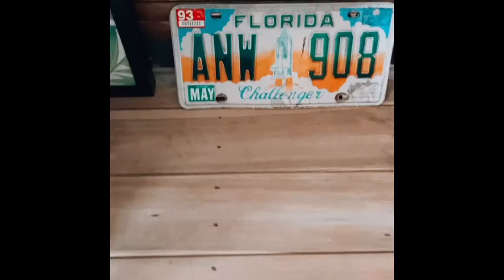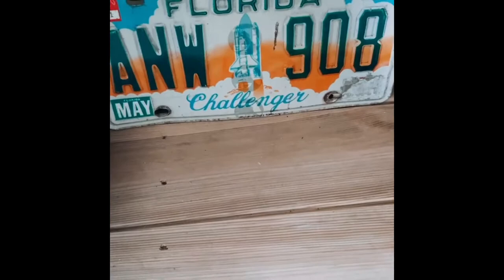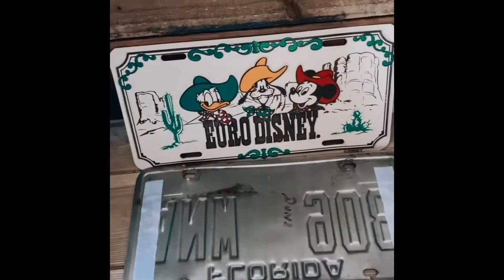And somewhere, I've gotta find a space for this on the wall, but I've got this from Florida years and years ago. And then I got that years and years ago when it was Euro Disney, not Disneyland Paris. So I've got to find a place for both of these to go up as memorabilia.